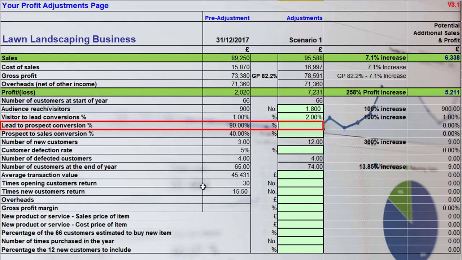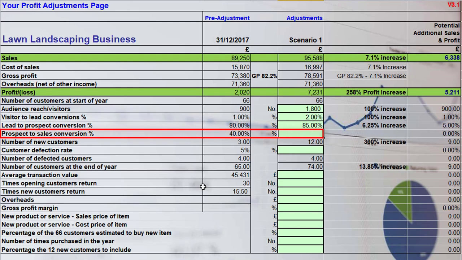So I'm going to assume that we can increase that a bit, and I'm going to assume that we increase that to 85%. And you can do things like making sure that your leaflets are more targeted. Also, on your website, you can make sure it's clear the area that you cover, so that people outside your area don't phone up or make contact with you, so you're not wasting valuable time having to sift through people that aren't applicable to the area that you cover.